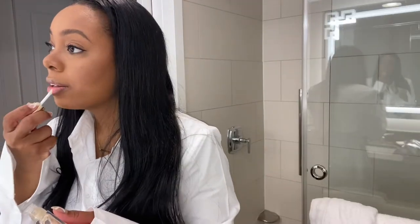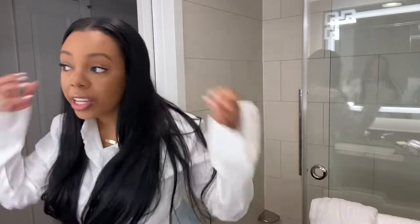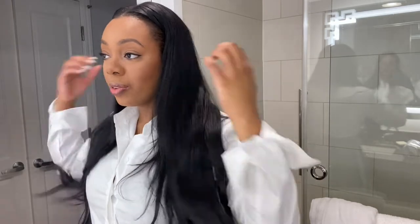Happy Saturday! I feel so relaxed after the spa. I usually get a Swedish massage, but this time I went with a moderate pressure massage since I wanted more pressure on my back and neck — it's been sore from Pilates. It was great, though some moments hurt a little, and the therapist checked in to make sure I was okay. It was just a teeny bit of pain, nothing too much.